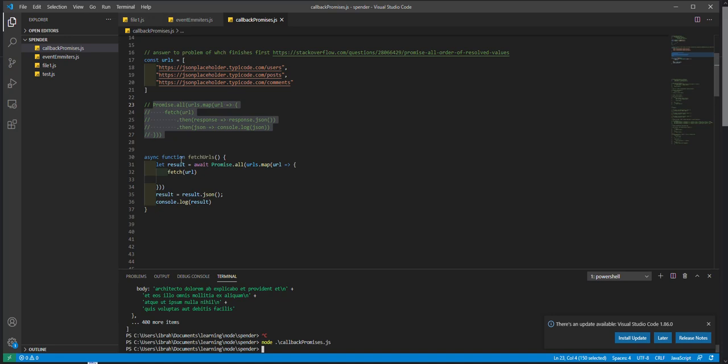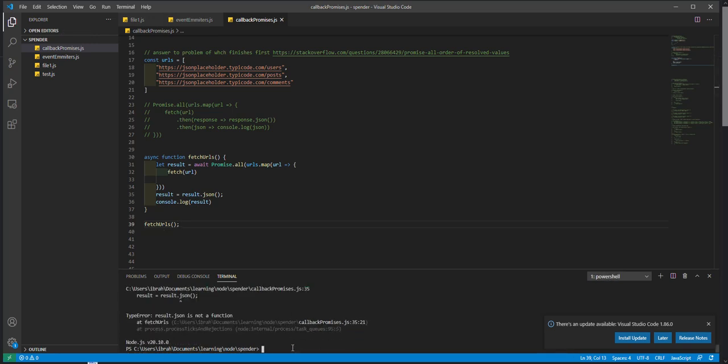Yeah, sorry, it's not being called. So in this case, we're gonna do fetch URLs. All right, it's not a function. Okay, so fetchURL, this would return. So let's go ahead and console.log result and see what goes in it.